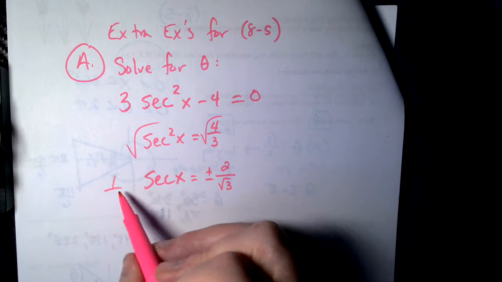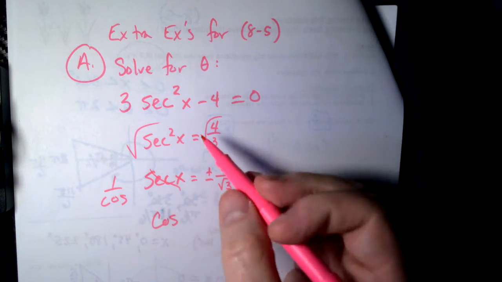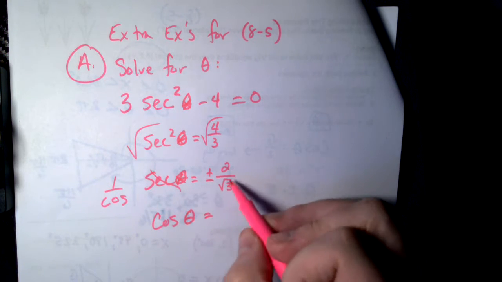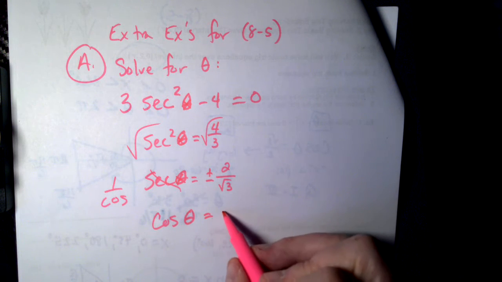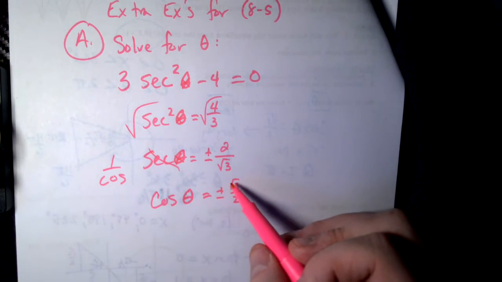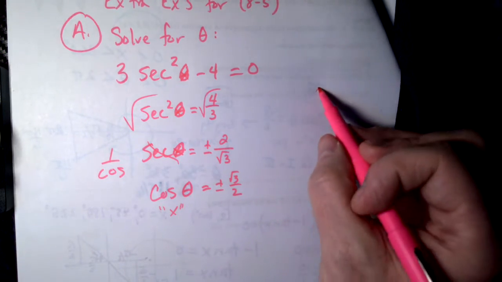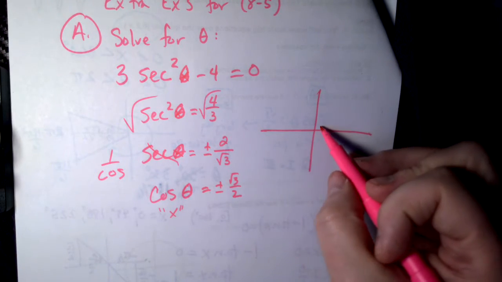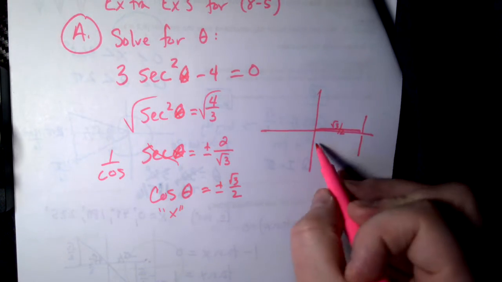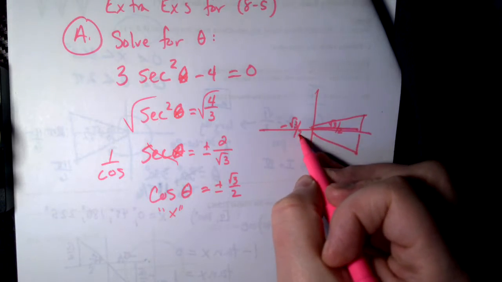Now secant is really 1 over cosine. So I want to do the reciprocal of that and call that cosine. Gosh dang it, going back to x already. Cosine theta, and do the reciprocal over here. And that's now plus or minus square root of 3 over 2. So that's the positive and negative long leg x number. It can be positive or negative. That gives me 4 answers. I'm in every quadrant now. Positive square root of 3 over 2, short leg here, here, and then negative square root of 3 over 2.